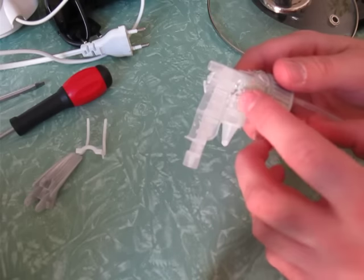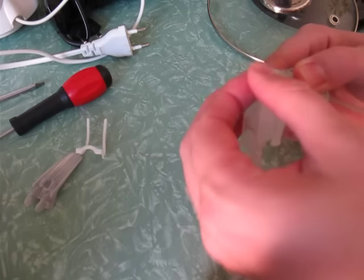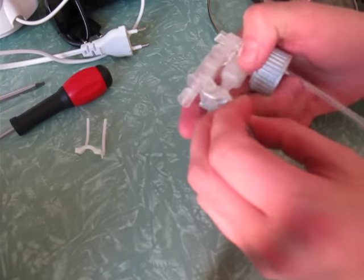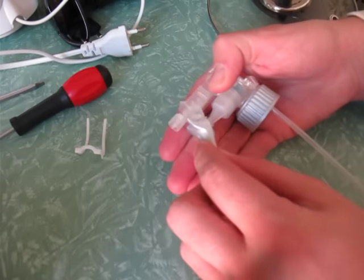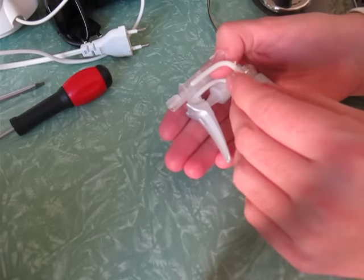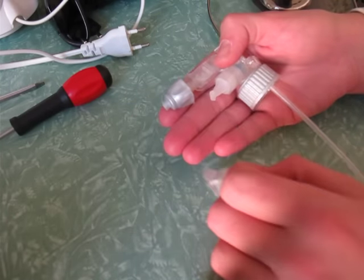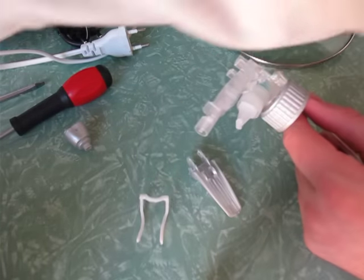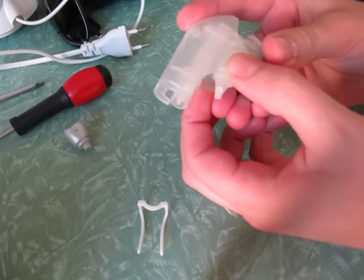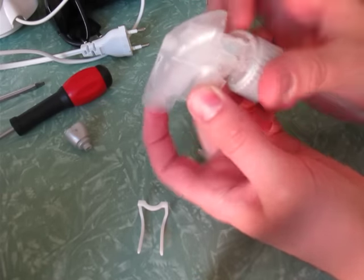I had to use a pretty brutal way, as you can see, to remove the parts, because it was not so easy. These pins I was unable to remove, so it cracked. Let me show, it was something like this. There was this part here, flipped to the pump, and this, which was pushing the pump away. There was also this thing in here, which was removed slightly well, but the other part I had to melt down to remove it. There was also the cover of the whole thing, something like this. So I had to remove it by force, cracking these pins up here, and then melting down the backside.